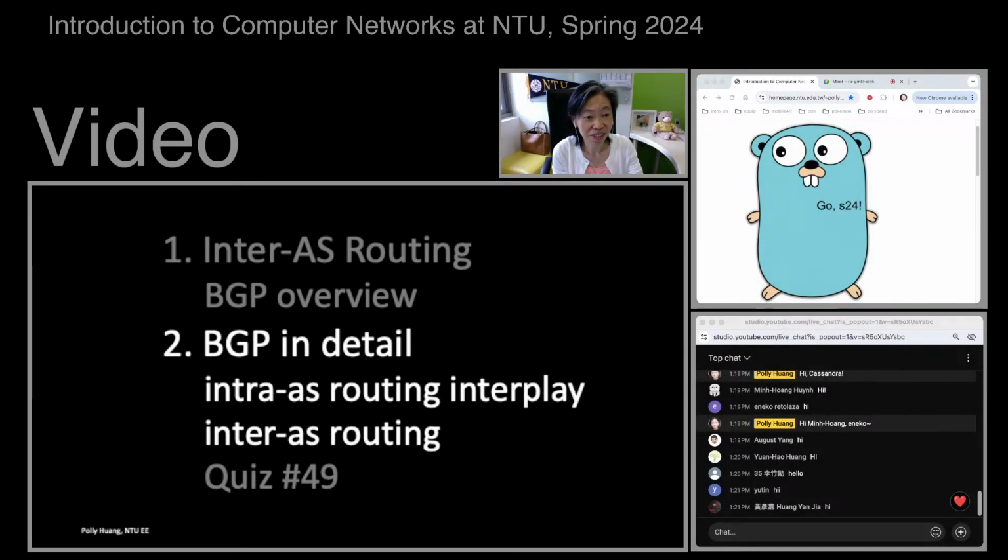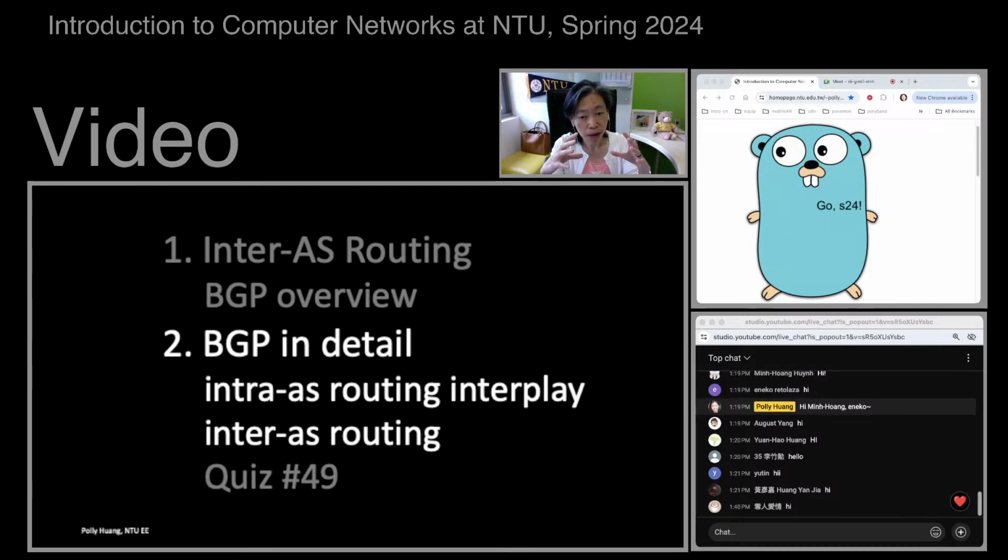All right, so you get the idea. When a BGP router receives an AS path advertisement from the neighboring ASs, they will what? Check import policy, right? And propagate further.